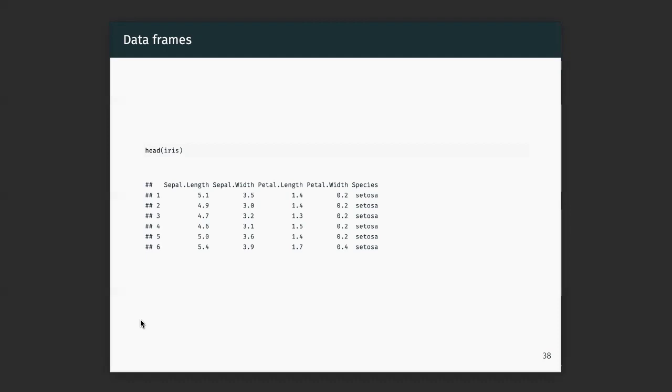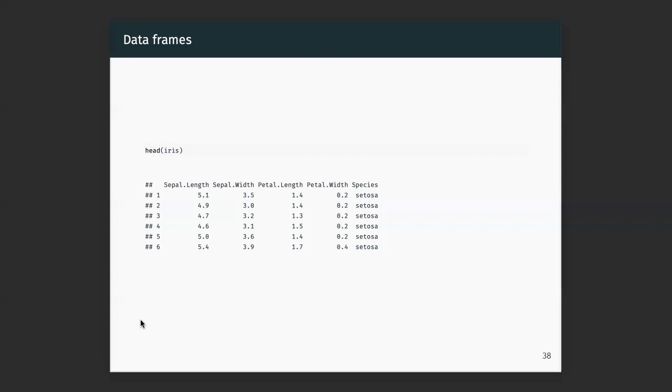Cool. Okay. Iris. What this is, is a collection of observations of the length and width of the sepal, which I don't actually know. Does anyone know what a sepal is? I don't know anything about flowers. I know what a petal is. I'm guessing the sepal is some other component of a flower. That's okay. Doesn't really matter. We're just going to play with it. So we have the sepal length, the sepal width, the petal length, the petal width, and the species of flower that it is. So these are all observations of flowers. There are 3 species in this data set. And then we have, I think, 100 or so observations of flowers.